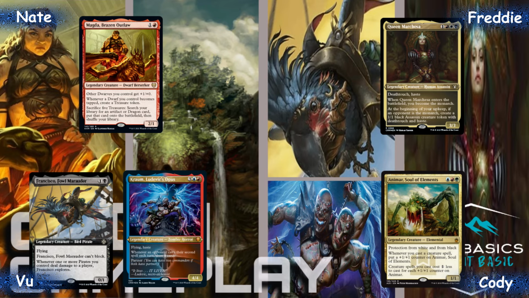But with that, let's just jump into the commanders. So we have Nate on Magda. I'm playing Queen Marchesa. Cody is playing Animar. And Vu is testing out Breaches and Kraum. Great set of commanders. Let's jump into the opening hands.